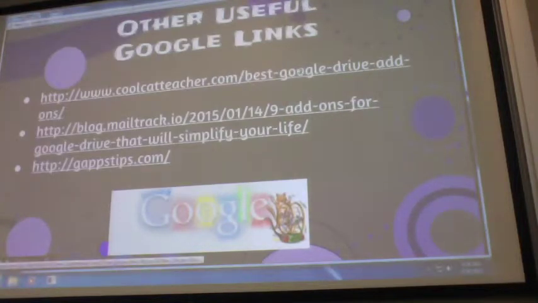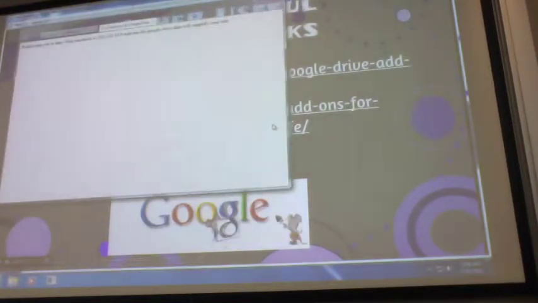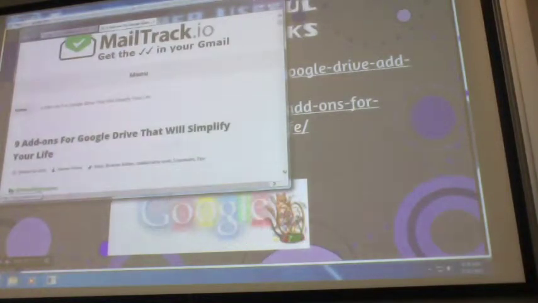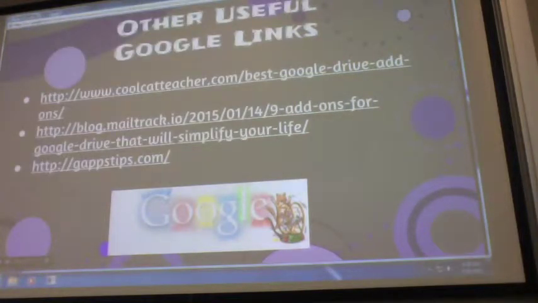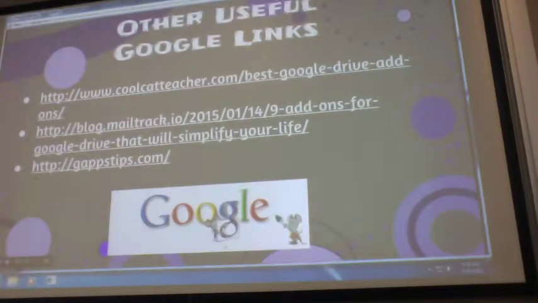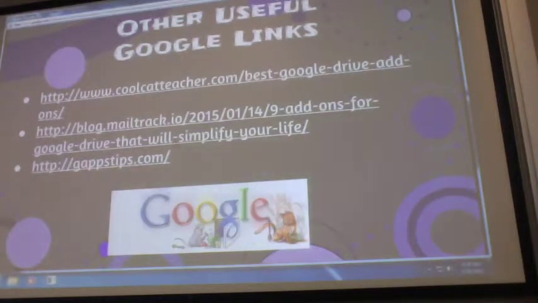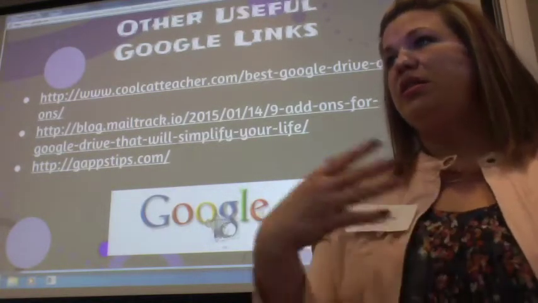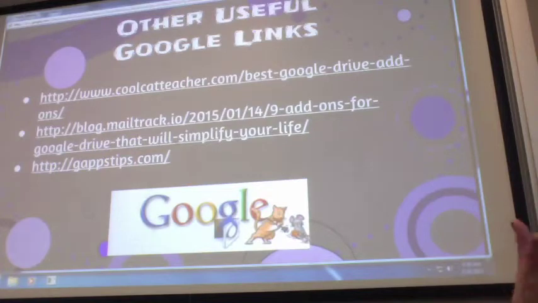So there aren't add-ons for Google Drawing though, right? I haven't found any that I actually would use. I just don't see the menu. No, there's not going to be a menu in there, and my other links aren't going to work. But like the add-ons for Sheets I've used, and some for Docs. So you can use that and say, you have a newsletter that you made in Docs and you want an image from Drawing.